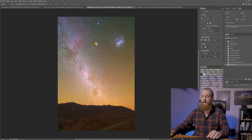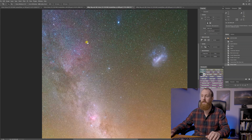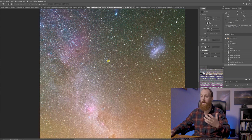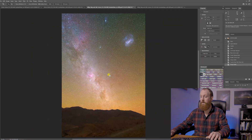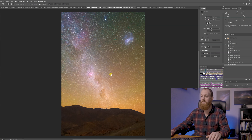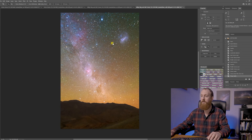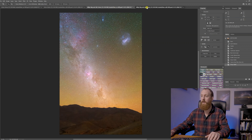For the second shot, this was a nightscape-oriented one. I faced the camera 180 degrees away from Orion — and this is awesome because we have the Magellanic Clouds with airglow. This is the Gum Nebula, which is many times bigger than the full moon in hydrogen alpha emission, and that camera really picks it up. We also have the Eta Carinae Nebula and other emission nebulae. Same settings — single 30-second shot, ISO 1600, f/3.2, tracked. Let's do that before and after — and with the NISI filter, it darkened the image a very small amount but the color balance stayed the same.